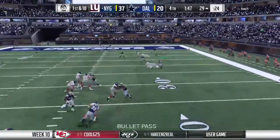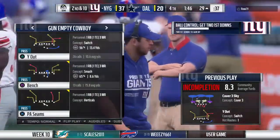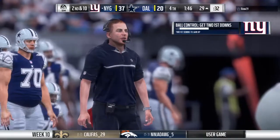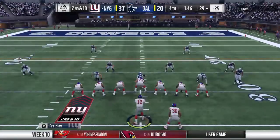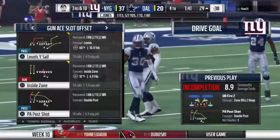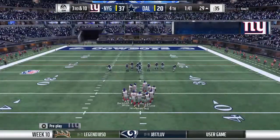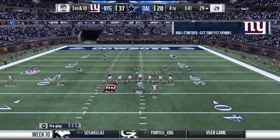Now Jones. And it pops free. The collision there jarred the ball loose and brings up second down. You get a tight end like this, and you know he's used to dishing out punishment, but here, he's one that has to absorb the contact, and as a result, unable to hold on to the football. That one looks like he'll throw here. And incomplete there. A nice hit. Jars the ball free and brings up third down. That would have been a great catch, but it's real difficult to hold on to it because it was contested all the way. Would have been a great play if he'd been able to haul that one in.